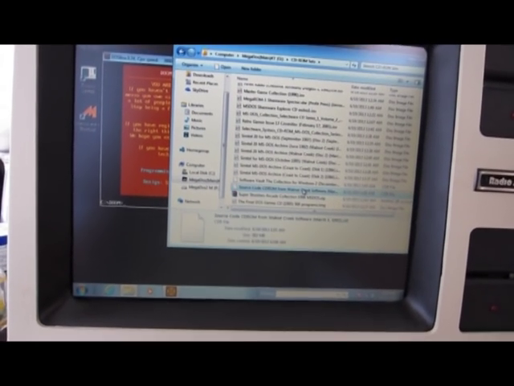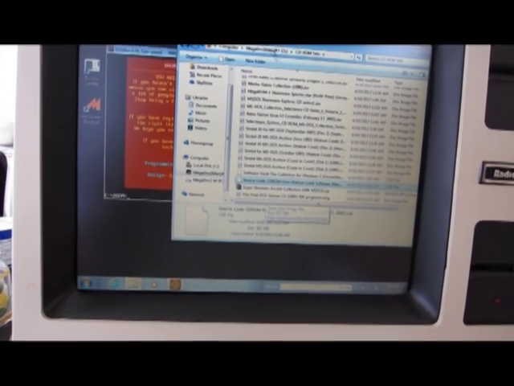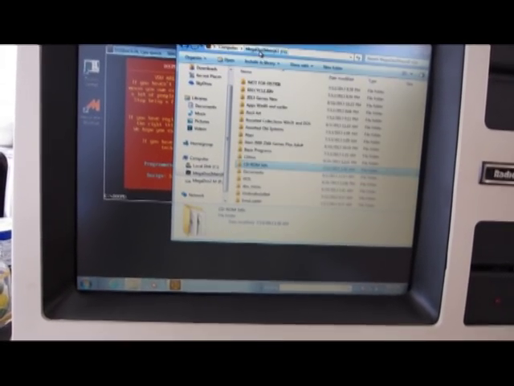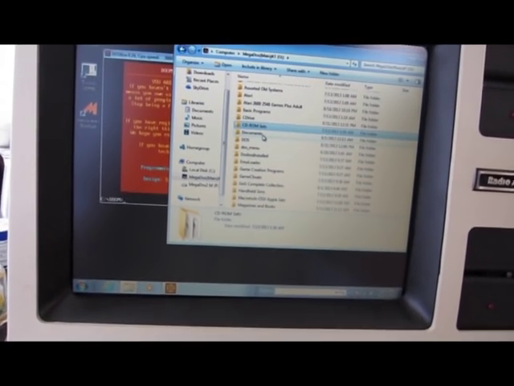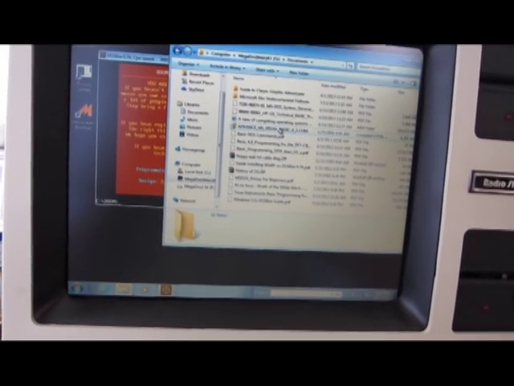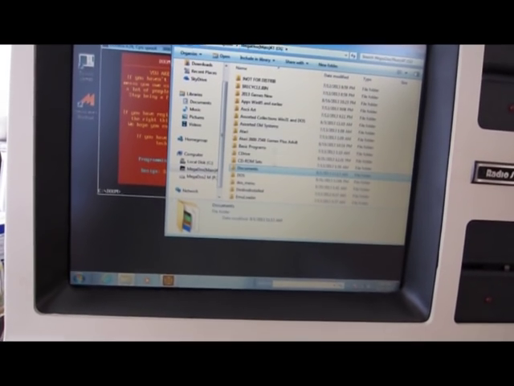I have a source code from Walnut Creek, and DOS games 1995. So there's a lot of utilities and games there, a lot of shareware, a lot of freeware. I have a number of documents as well. These are BASIC and early computer manuals and primers.